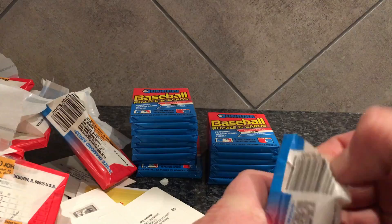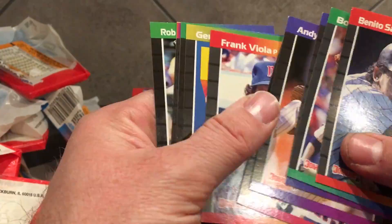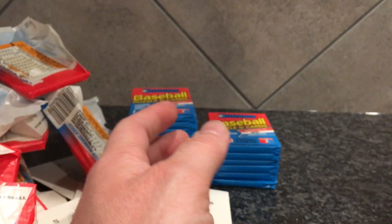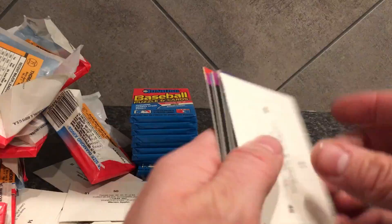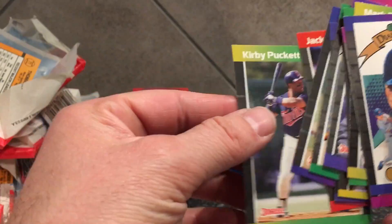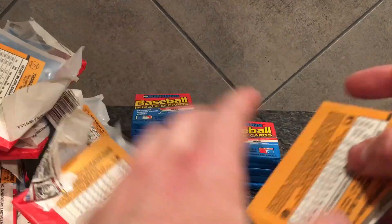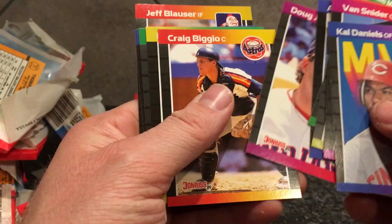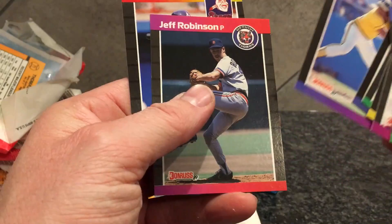We've got about 15 packs left, so we're moving pretty good. There's a Bonds — nice, I like the photo on that Bonds. Julio Franco — he's not a Hall of Famer, he's in the Hall of Very Good I think. There's a Brett — nice pocket but off-centered. These pack-fresh cards, you just can't beat them. There's a nice Bozio — that one looks pretty good, top to bottom's good, right to left looks really good. That might be one that eventually makes its way out to California.